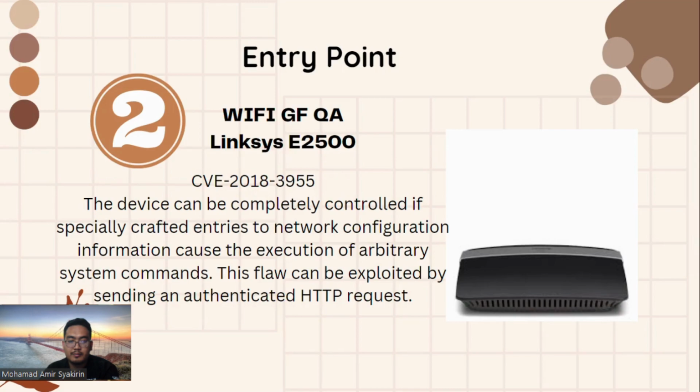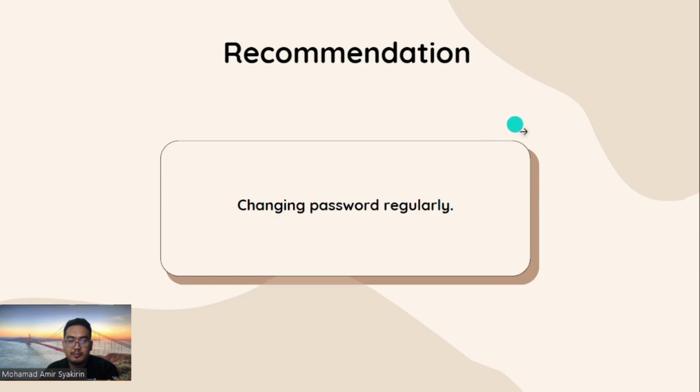The vulnerability for this hardware is that the device can be completely controlled if specially crafted entries to network configuration information cause the execution of arbitrary system commands. This flaw can be exploited by sending an authenticated HTTP request. So the hackers will send the HTTP request. The recommendation to solve the vulnerability is changing the Wi-Fi password regularly.